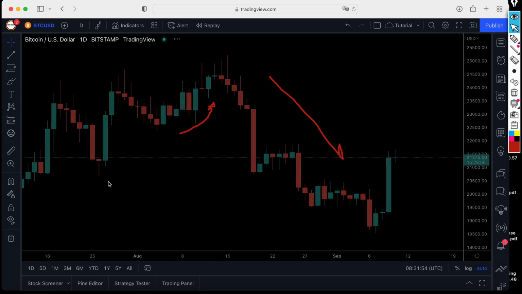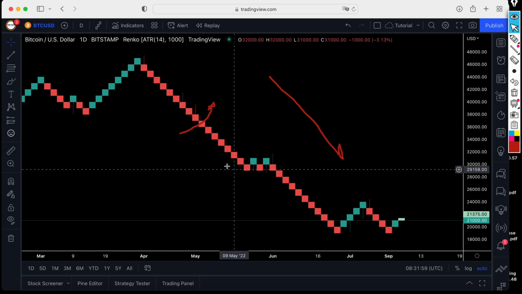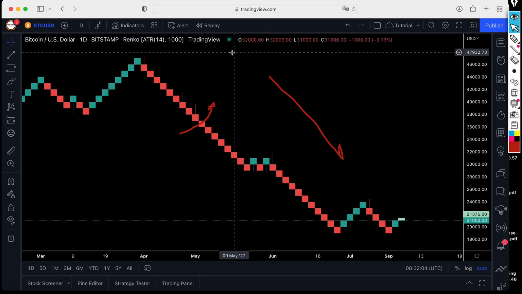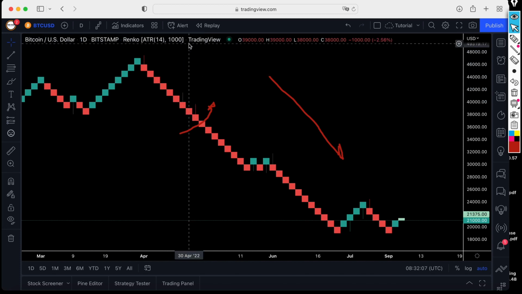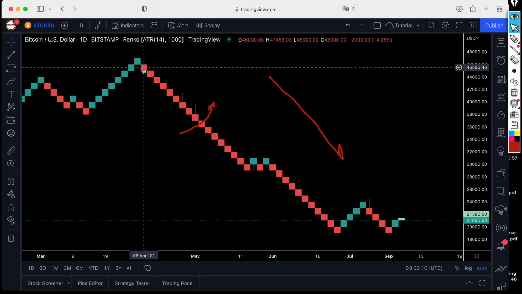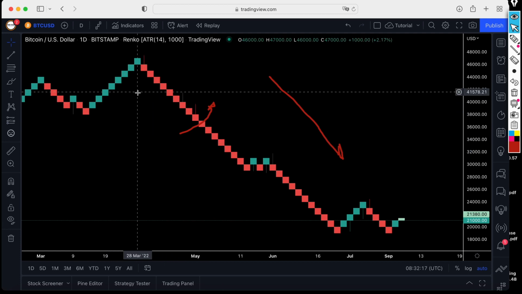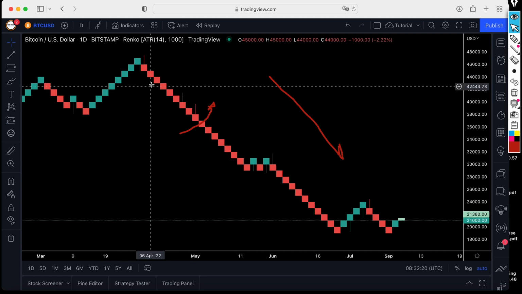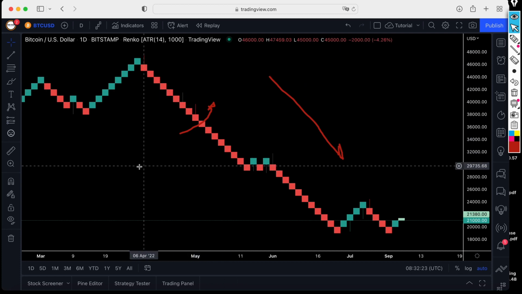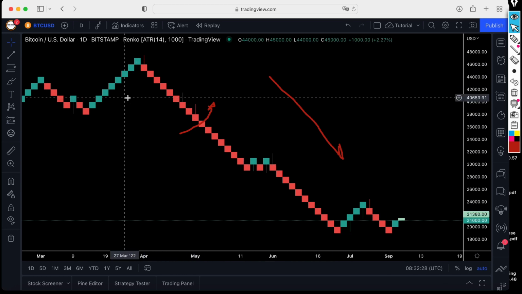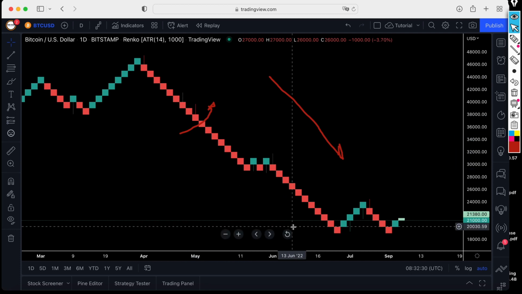But then other people use Renko bars. Some people think that this will work much easier for them when they are trading. You can see now with the Renko bars, because they don't take time into consideration, each block is drawn differently depending on the settings. Let's say, for example, if the price moved by 2,000 US dollars, then it creates that block. So the Renko bars are just tracking the range, not necessarily giving you information based on the price action of that particular security. So we can see on the Renko bars that Bitcoin has been falling down.